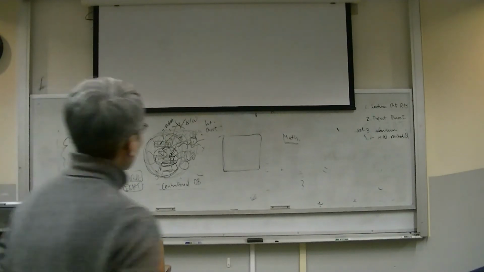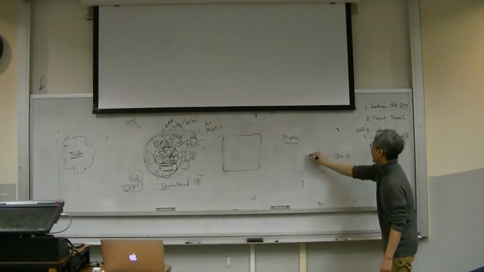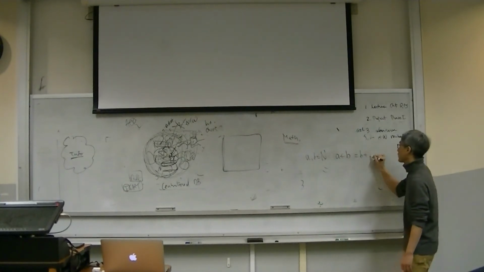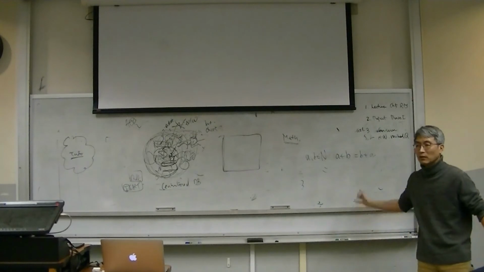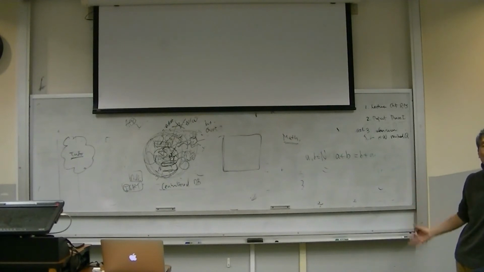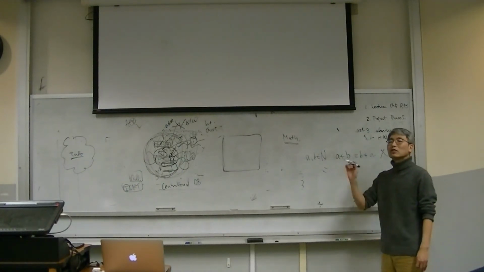Then, for example, how do you guarantee that in the natural numbers, for A and B belonging to the natural numbers, A plus B is equal to B plus A? The commutative property. Do you believe it's true? Yes, we know it's true. How can you believe that this is true? Did you test everything? Nobody tests each and every case. We cannot do that. The proof, for each and every.